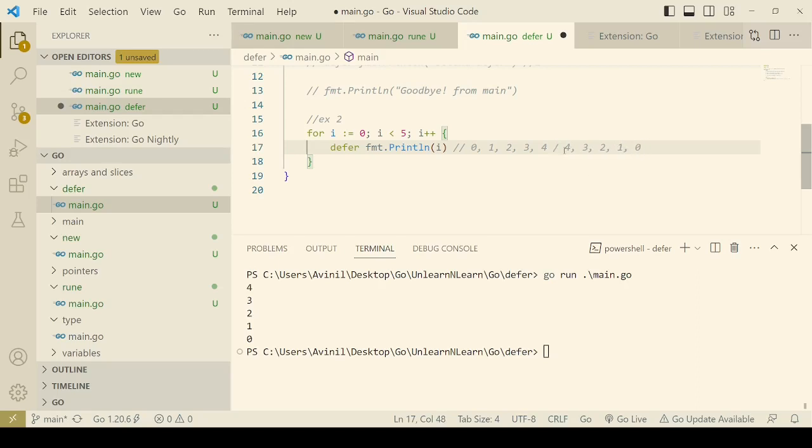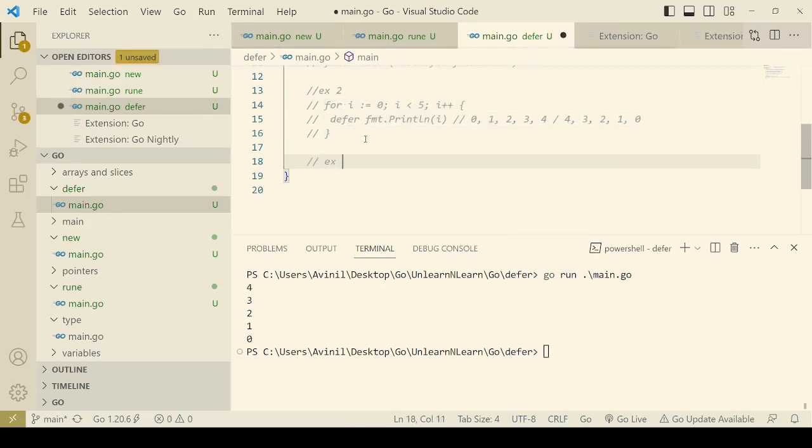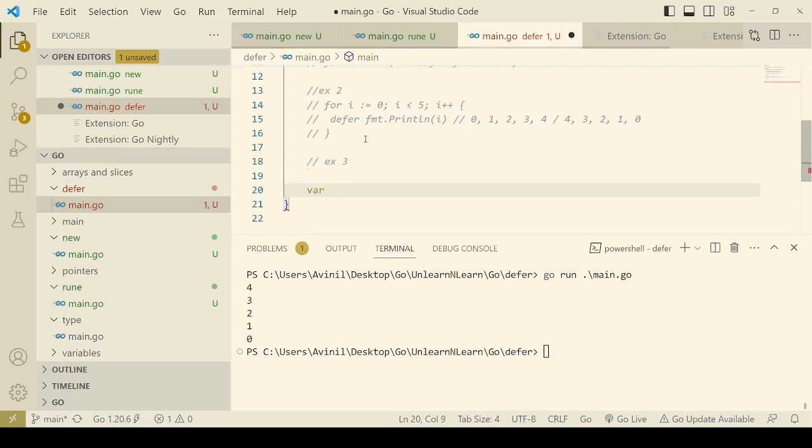We can see that the stack is emptied by the end of this, and that's where the program ends. So the third example I will take is with a variable. You can declare a variable, let's say z, of type int, and we'll assign some value to it.